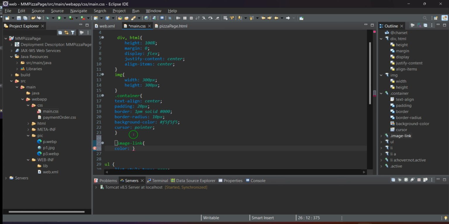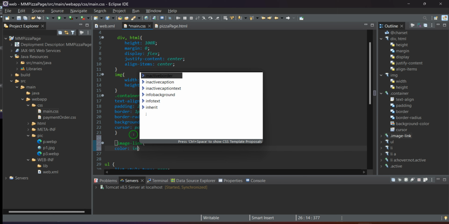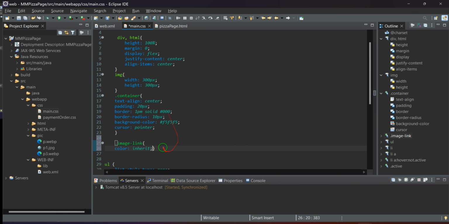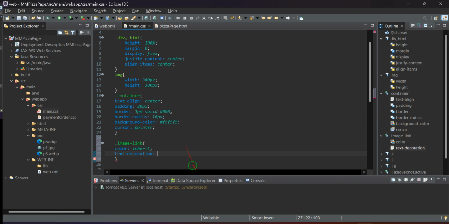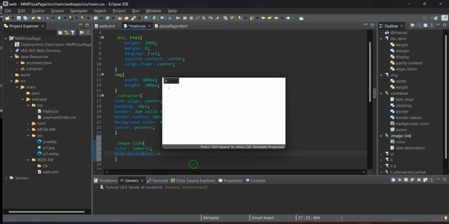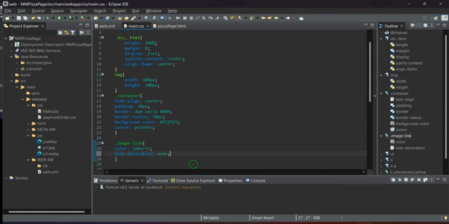I pick those colors from there, or you could say inherit something. And one more thing I want to do is the text decoration. The good thing is they give you a hint. Just control space, tap the first one. See, now I don't want it.